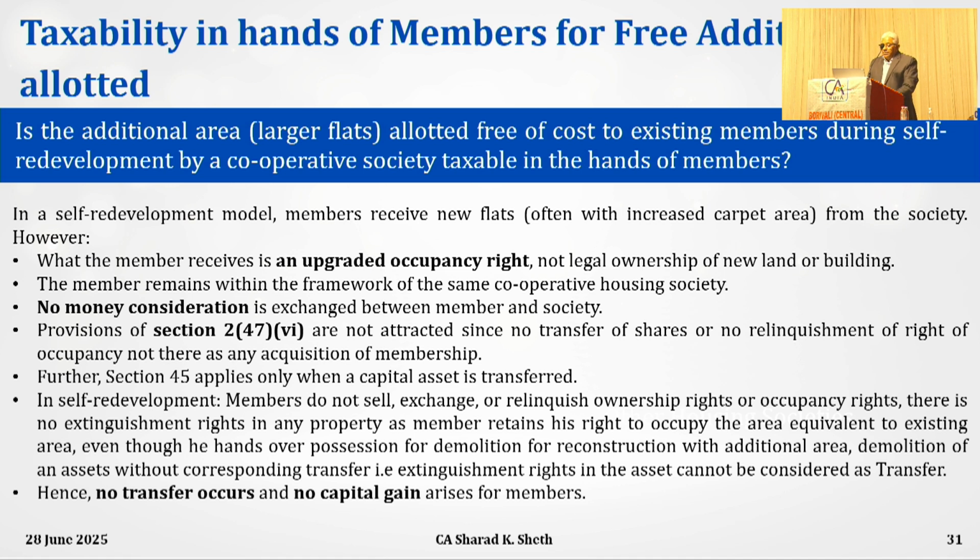In a self-development model, members receive new flats from the society, however, what the member receives is an upgraded occupancy right. Now there is one more argument we can develop: the legal ownership of the land or building, and the members, remain within the framework of the society itself. The member has neither transferred his shares nor made any arrangement whereby he has given up his rights of occupancy. So he is not even considered to have extinguished his rights of occupancy.